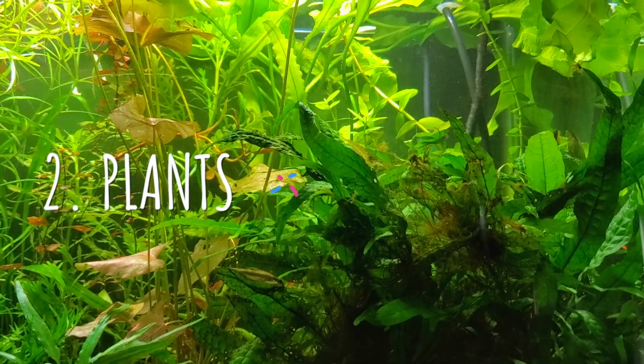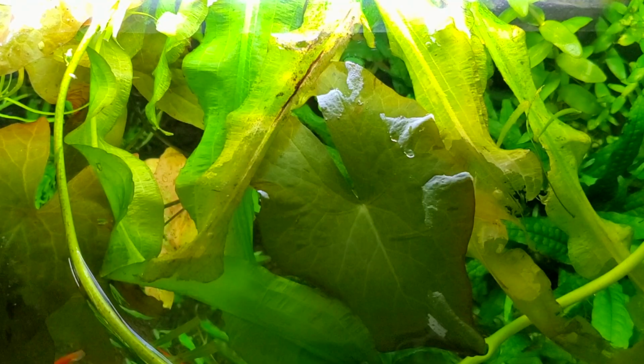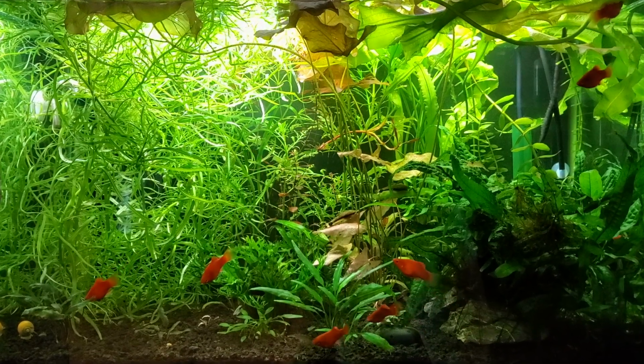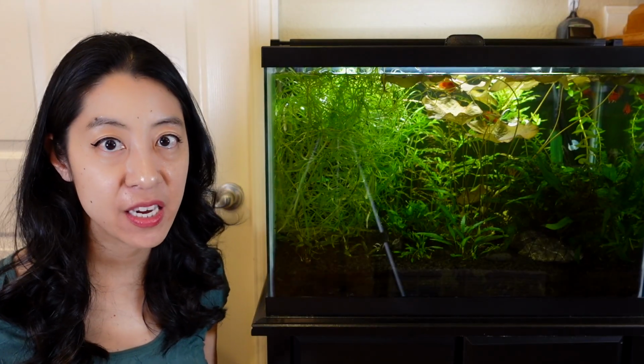As for the plants, you can see they did great. Oh my goodness, the Aponogeton crispus and the dwarf aquarium lily, they were pretty much stunted for months on end. Looked like fake aquarium plants. They never grew.